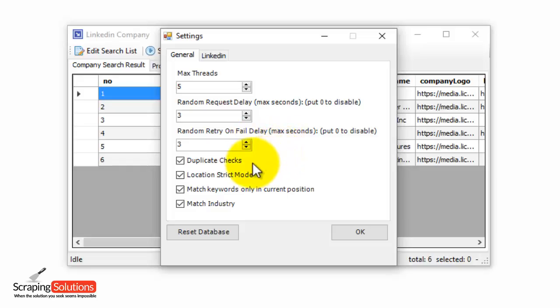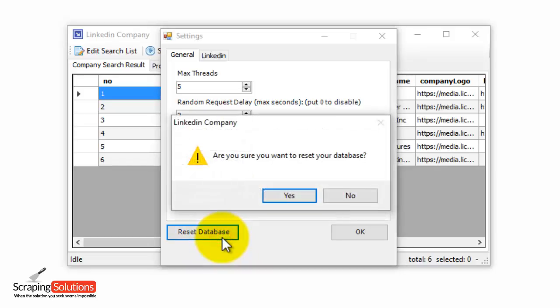We have the duplicate checks there. That's selected if you don't want duplicates. We have the location strict mode if you want to strictly go by that location. We have match keywords only in current position, and that's currently selected. We have the matching of the industry there as well. And you can also use this button right here to reset the database.